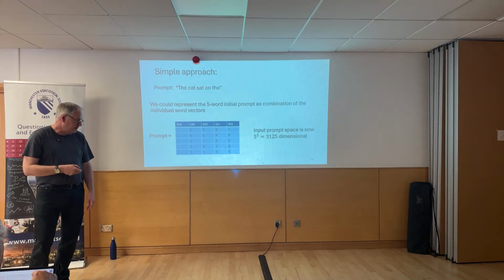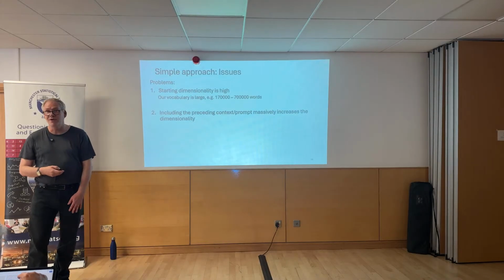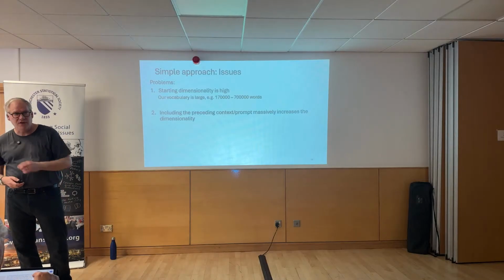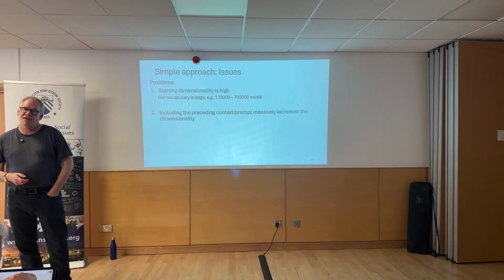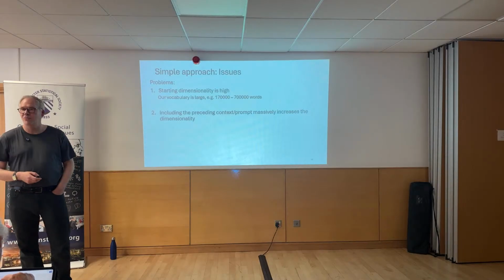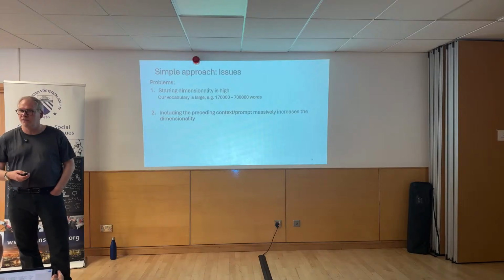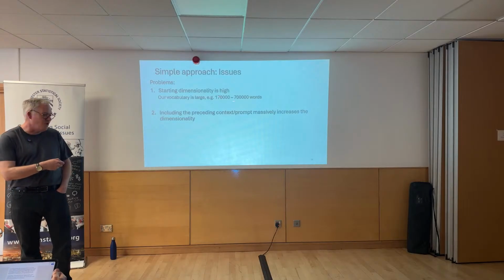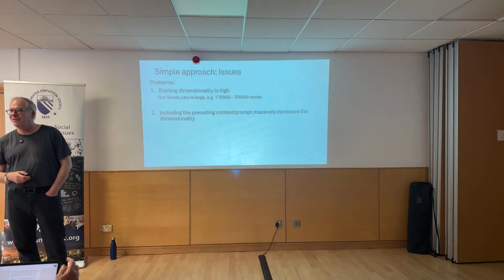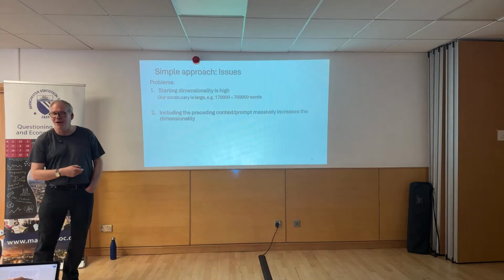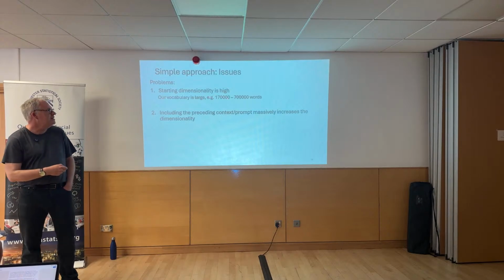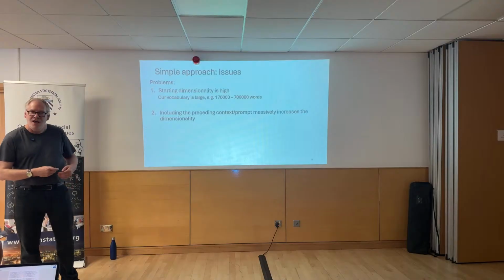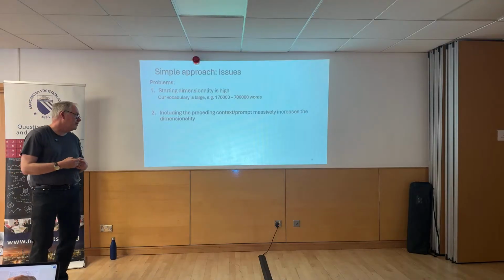Now, you may have begun to spot what the issue with this is: when we move on to a real language, that problem only increases. So in the English language, typically, you've got between about 170,000 and 700,000 words, depending on which dictionary you consult. When I Googled that, I got a range of different numbers for how many words are in the English language. I was a bit surprised it was that wide, but you know, lower bound 170,000, upper bound maybe 700,000. So that's a huge vocabulary size.